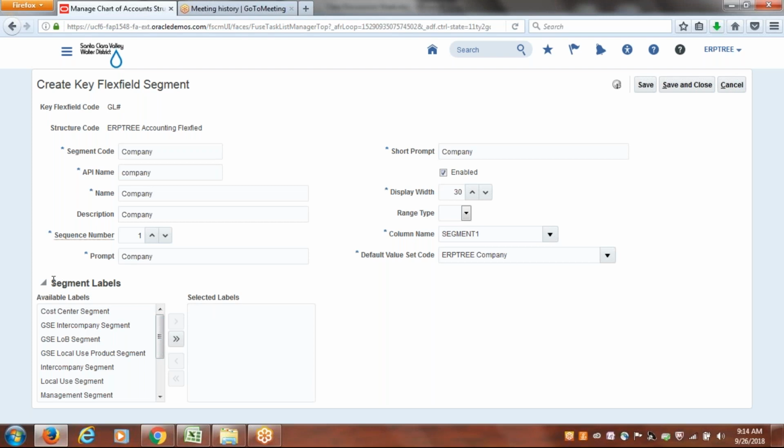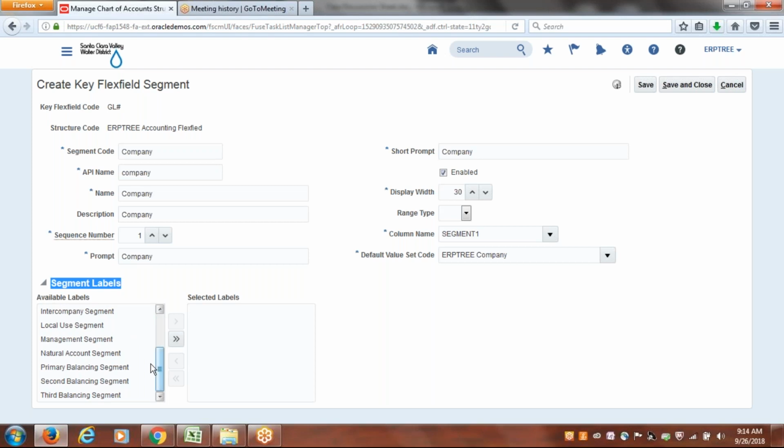Fine, in EBS we call them segment flex field qualifiers. The same flex field qualifiers here we are calling segment labels. The name they changed. For company we have to assign the balancing segment. In Fusion we have three balancing segment labels. In EBS we have only one balancing segment, and another one, the secondary balancing segment flex field qualifier.